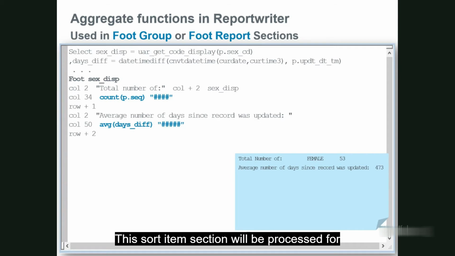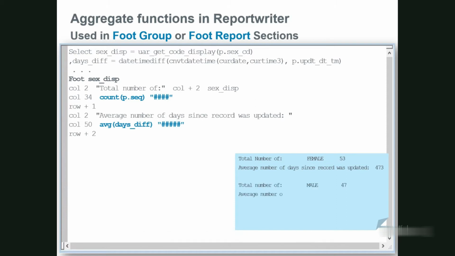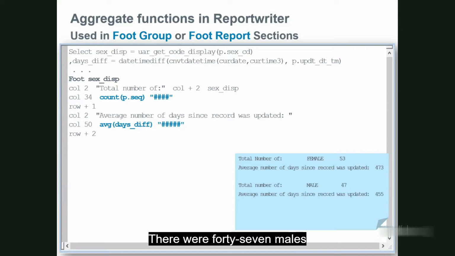This sort item section will be processed for all other genders returned in this result set. We can see that the results were returned for males as well. There were 47 males that were in the result set that were updated on average 455 days ago.